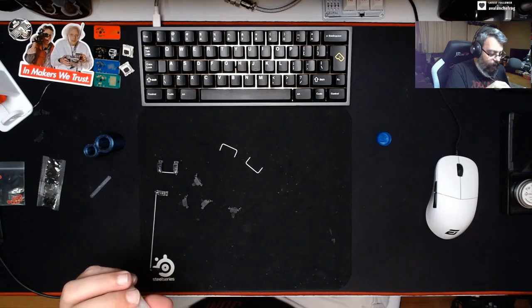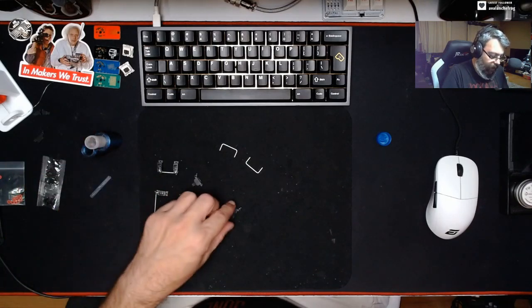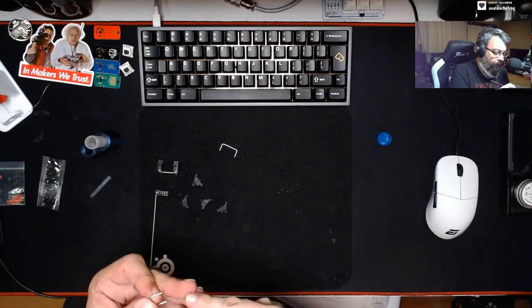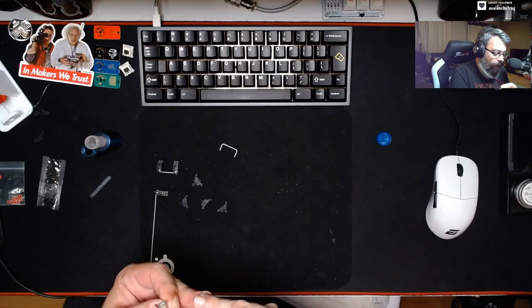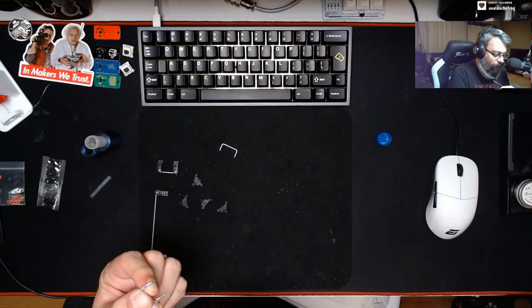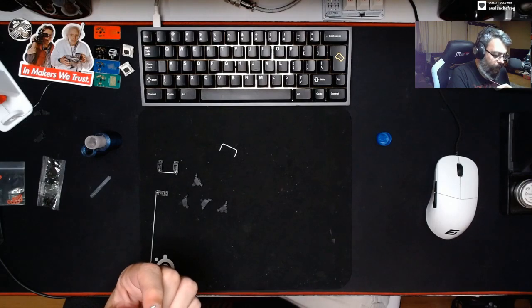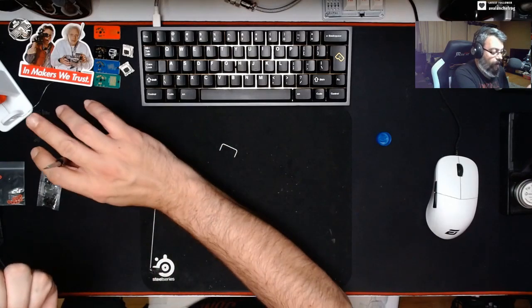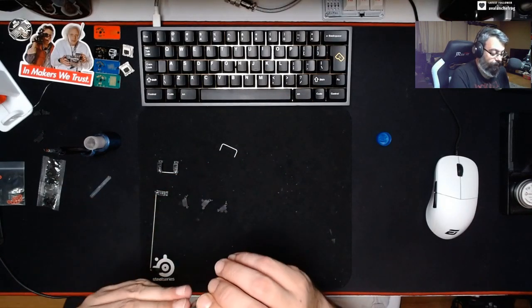either desolder the board itself, or if you're able to pop it in, which I had the other day, one popping out of a board, and it took me maybe 30 minutes. I was luckily able to get it with just desoldering the switch. It was the enter key, and I was able to desolder and then pop it in with some pliers. But it's quite a task, right? Sometimes there's nothing you can do but desolder the whole board to be able to open the PCB and put it in.